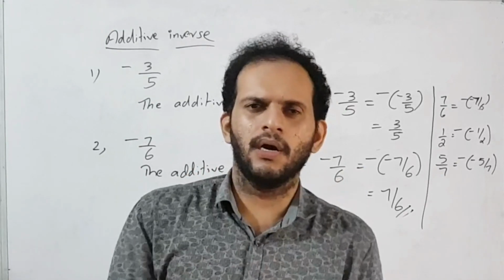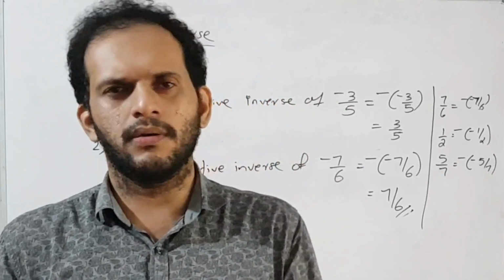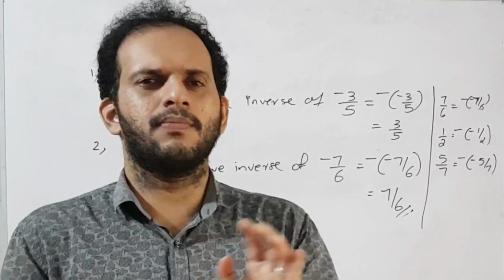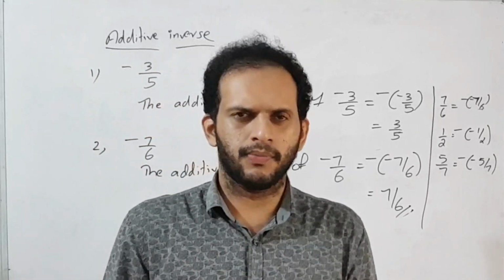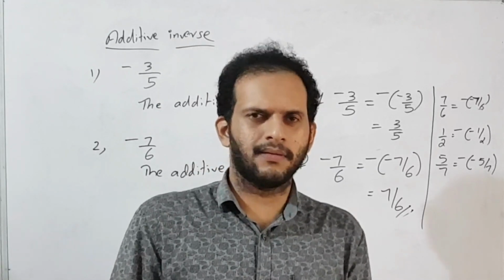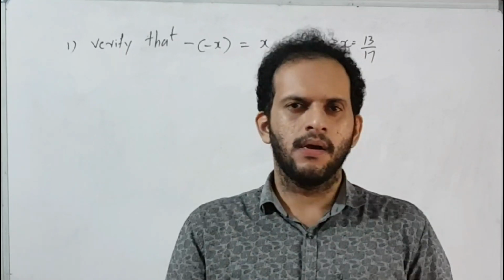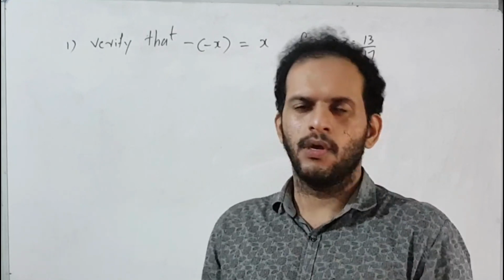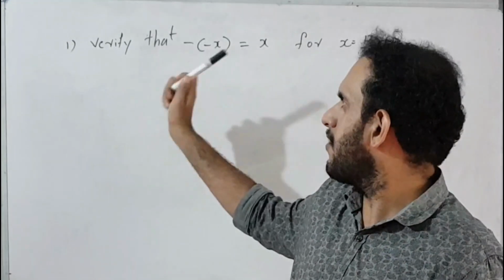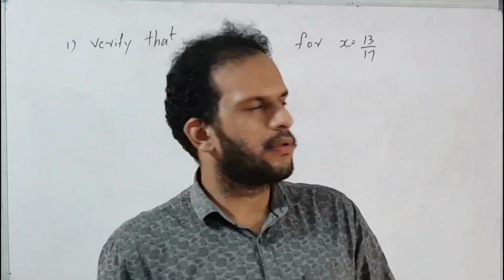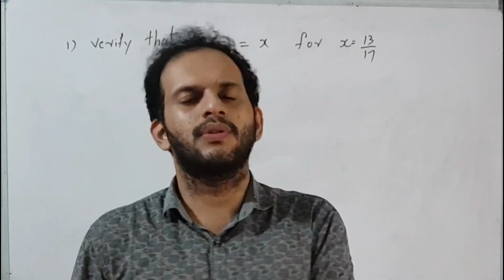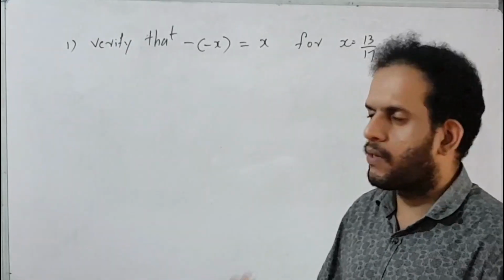നമ്പറിന്റെ മുന്നിൽ എന്ത് ചേർക്കുക എന്നുള്ളതാണ്? നെഗറ്റീവ് സിമ്പിൾ ചേർക്കുക എന്നുള്ളതാണ്. അല്ലെങ്കിൽ നെഗറ്റീവ് സിമ്പിൾ ചേർത്താൽ കിട്ടുന്നതാണ് അതിന്റെ എന്തെന്ന്? അഡിറ്റീവ് ഇൻവേഴ്സ് എന്ന് പറയുന്നത്. ഓക്കെ, I think the idea is clear now. Based on the idea of the additive inverse, we do the question like this. Verify that minus of minus x is equal to x for the value of x equal to 13 by 7. We start the question like this.